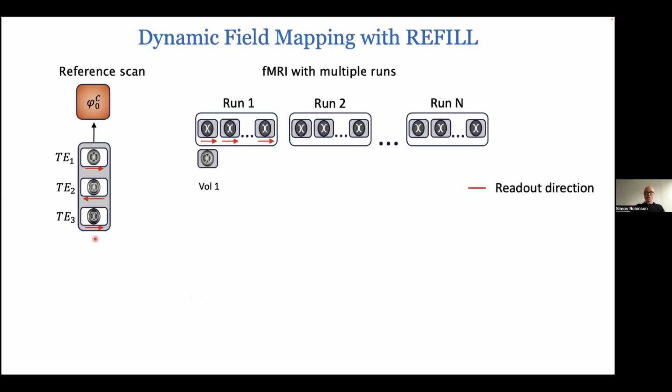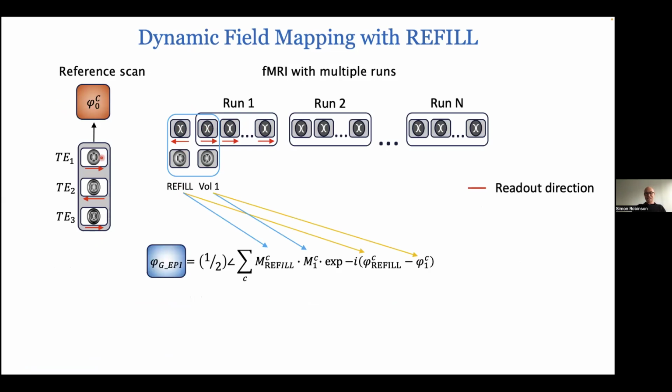We do, however, also need an additional scan here, like a single EPI volume before the fMRI run with the readout polarity reversed, because the readout phase gradient is not going to be the same for the EPI as for the gradient echo. This is starting to sound quite horrible, but I'll show you it's actually very simple from a user perspective, but I'll nonetheless drag you through the calculation of these dynamic field maps, if you'll excuse me.